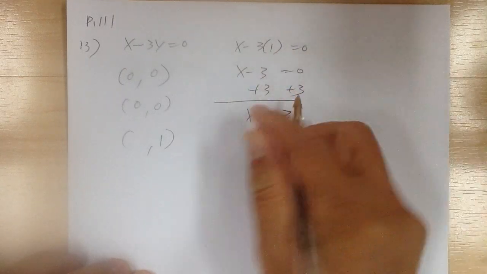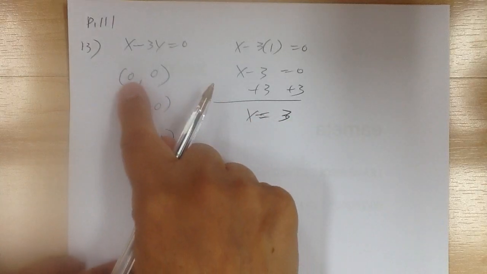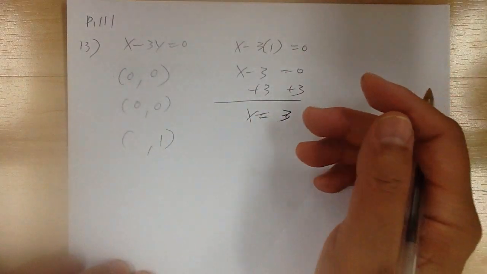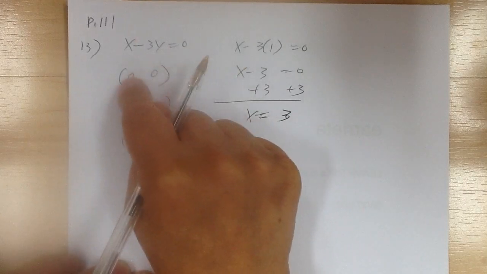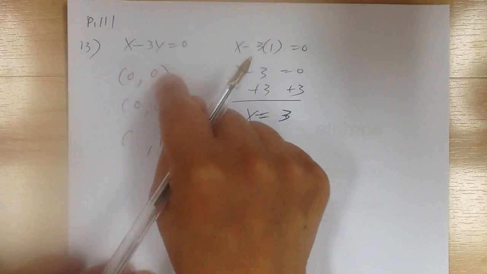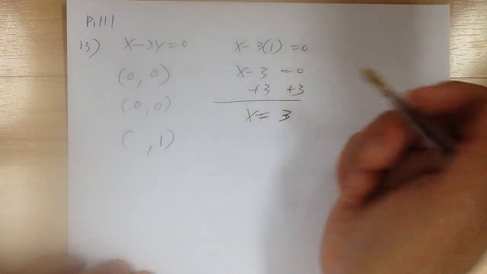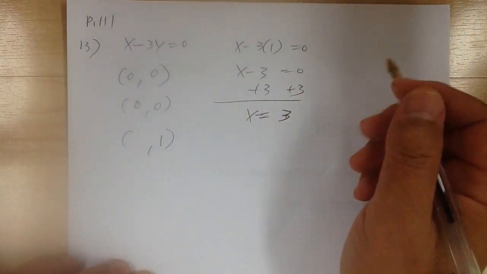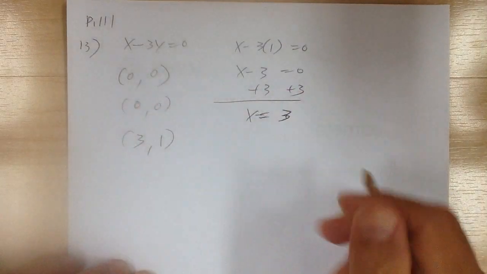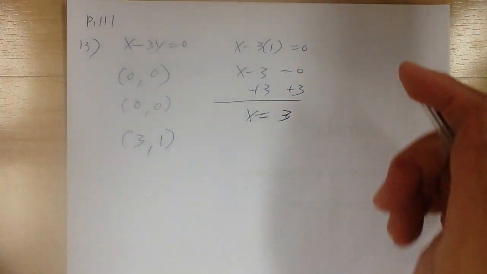Again, you can choose any numbers, but the reason we choose 0 is that it's the easiest point. But because of this equation, if you let one variable equal 0, both end up 0, so you only get one point. You have to have a second point to draw the line, so you choose an easy number, and x equals 3. Now you've got these two points, so you can go and graph.